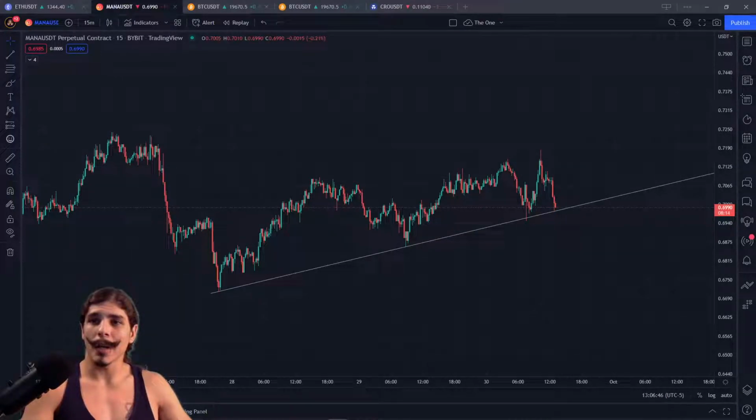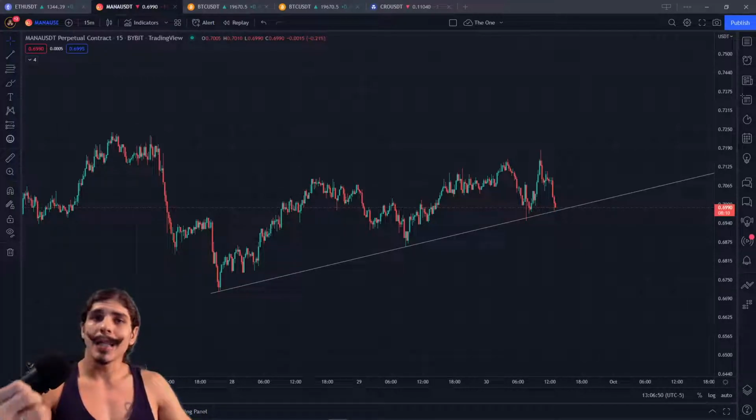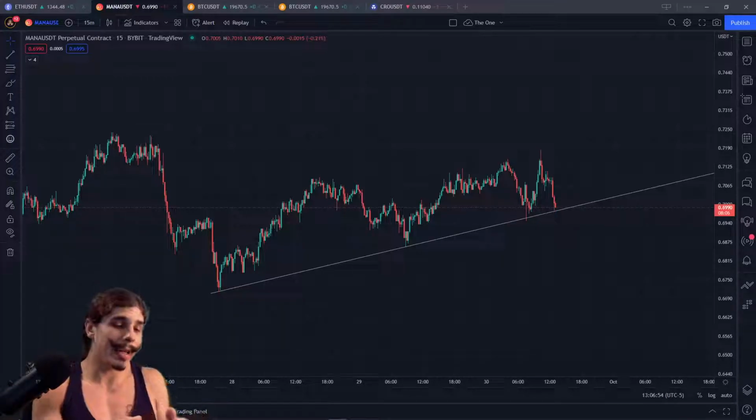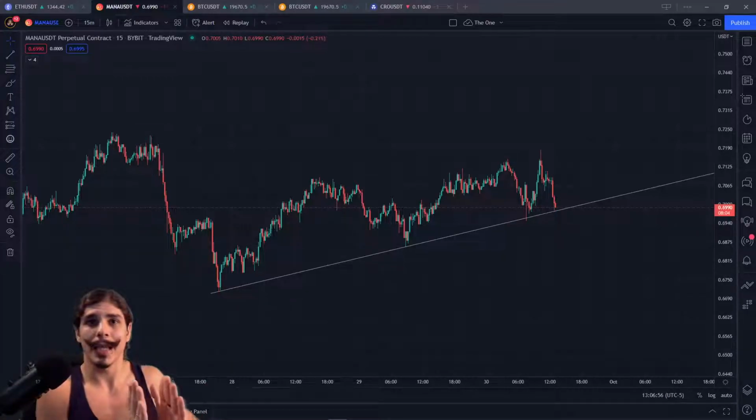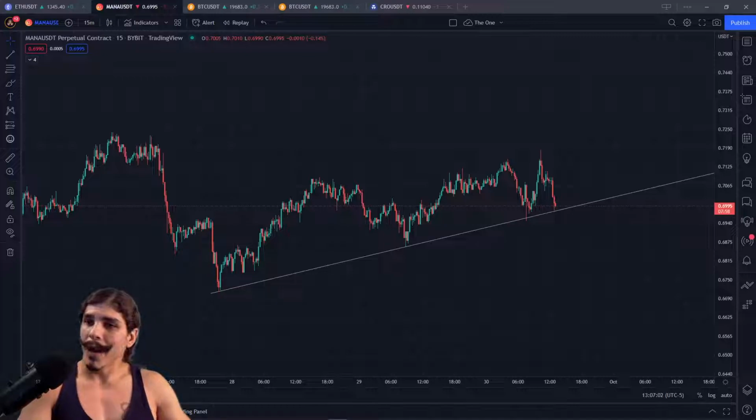So first thing we're going to talk about is an uptrend. When we are in an uptrend, price has a higher probability to continue creating new highs, meaning that when we are in an uptrend, price has a higher probability of moving up, right? That's pretty self-explanatory. So an uptrend is defined by higher highs and higher lows.